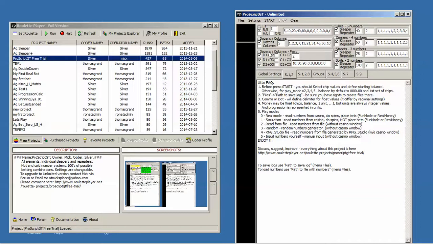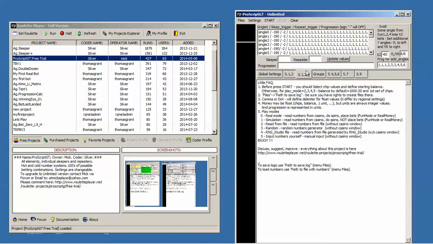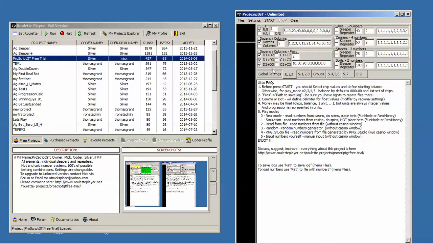These guys here, they're a little bit different. I'll just take some of these off for now. So it's easy enough to activate these. All you need to do is just check the checkbox and that'll activate or deactivate. The tick is activated. You'll notice when you open up proscriptgt that everything is deactivated. So nothing will run until you either click on the checkbox or alter the function in the others, remove the minus from in front of the number. So we'll go through that in another video anyway.